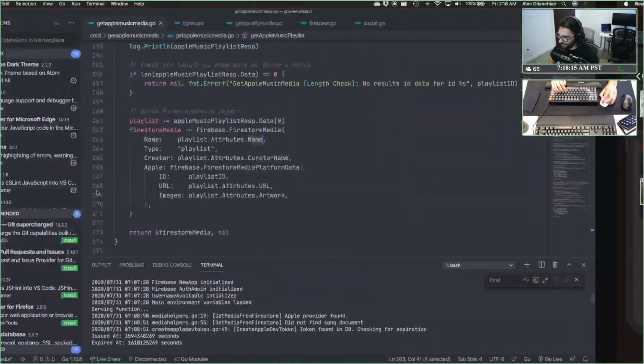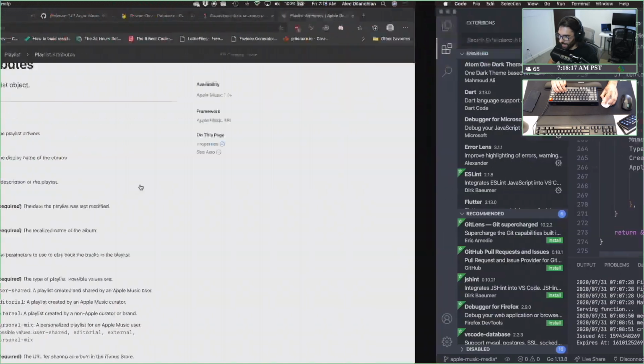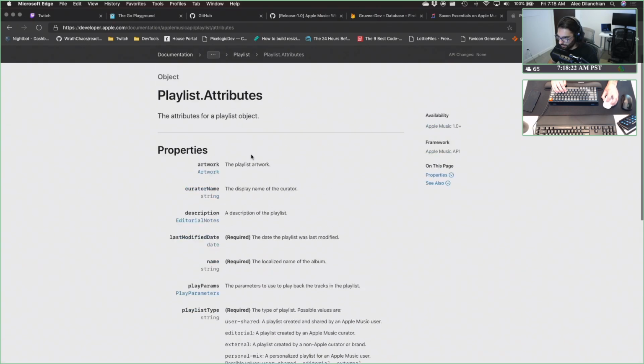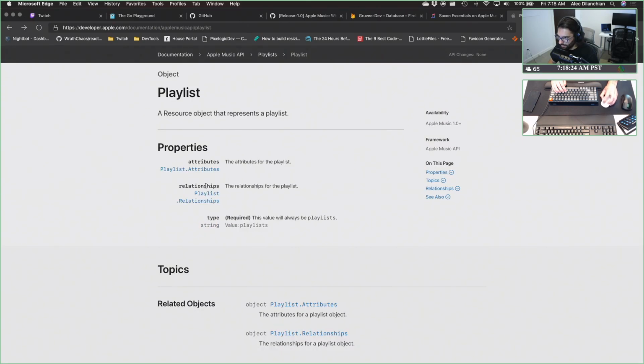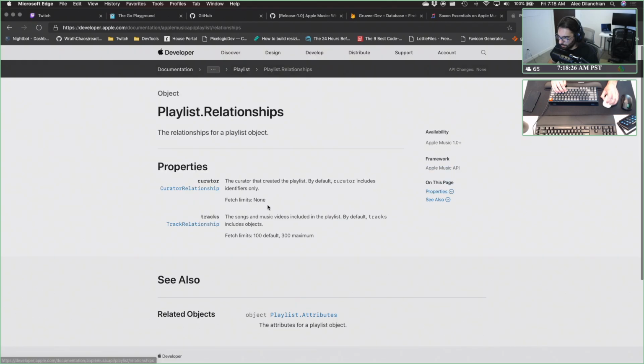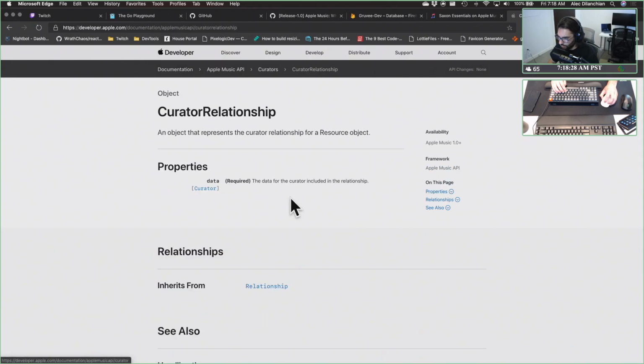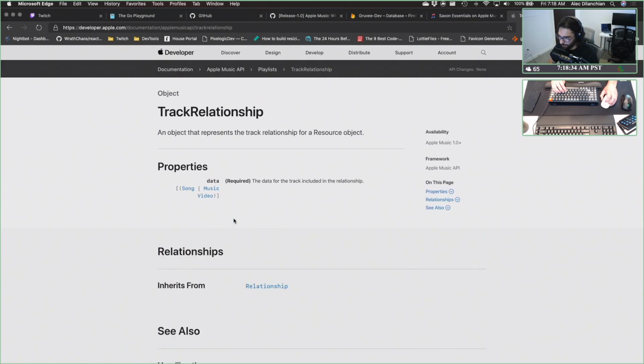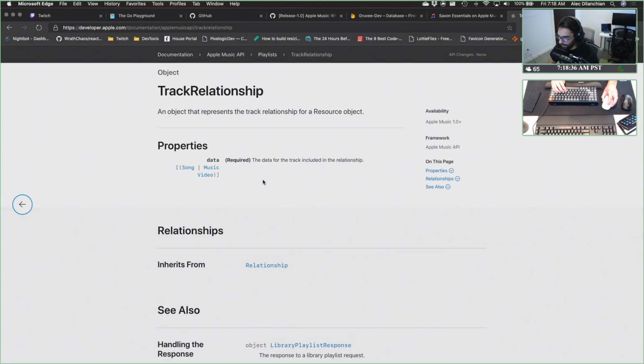And then, yeah, this thing would be like the album, right? And I do believe there was some relationship or something, right? Playlist relationship curator. Oh, curator data. We actually didn't add in the track relationships. Okay.